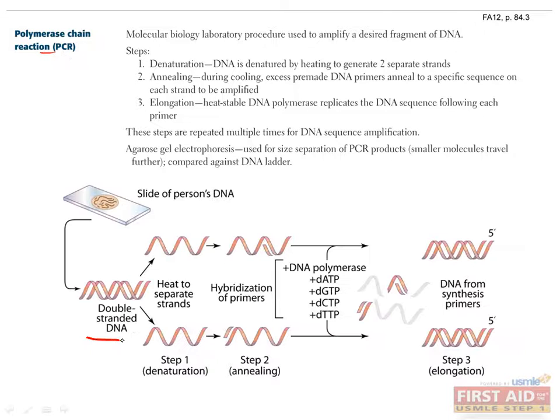To do this, you need your template DNA, a heat-stable DNA polymerase, such as Taq polymerase from the organism Thermus aquaticus, nucleotide primers, which are complementary to the ends of your DNA strand, and the 4 nucleotide triphosphates, which are the building blocks for your new DNA strands. These are all combined together, and then a machine called a thermal cycler is used to carry them through these 3 steps. A thermal cycler, as you might guess from its name, cycles between high and low temperatures.